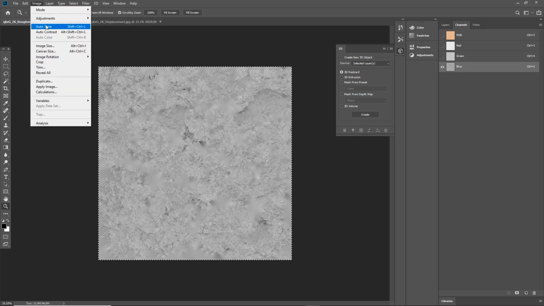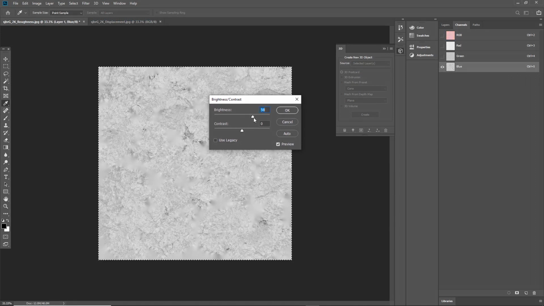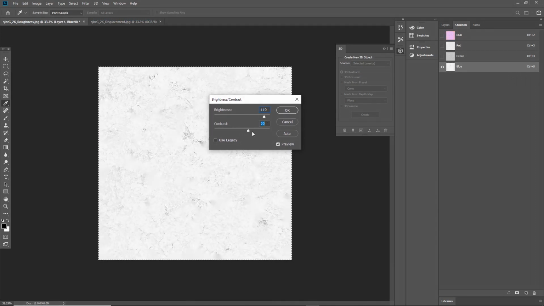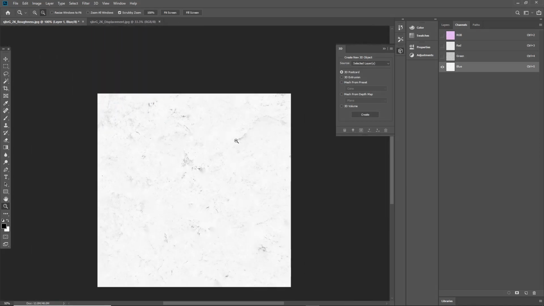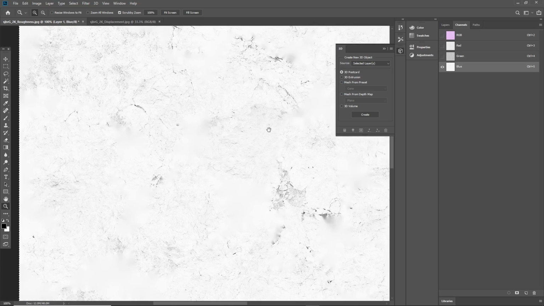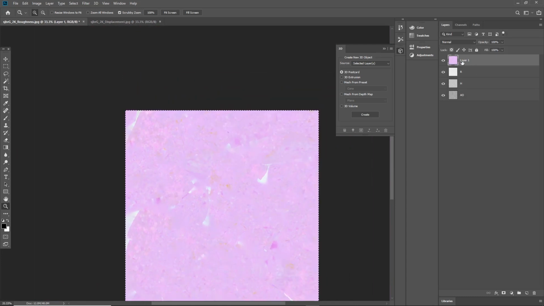And specifically for the cavity map, what I like to do is bring up some of the values in it so that you get a rough approximation of an AO map, because by default, Megascans doesn't come with AO for a lot of its meshes. So something like that, where it's mostly white with all the cracks outlined with AO. So now we have our channel mask texture.